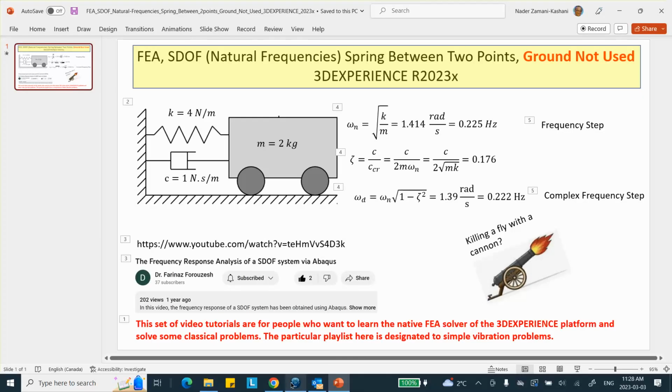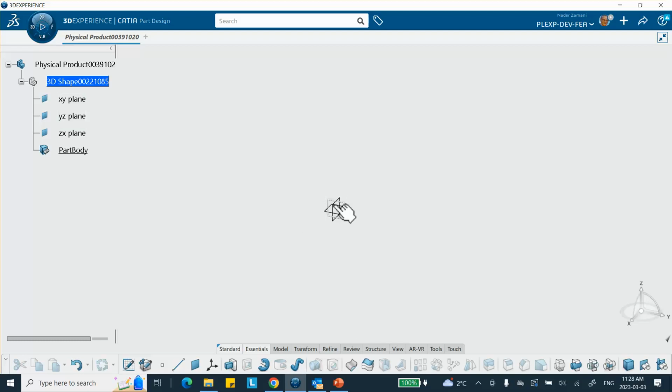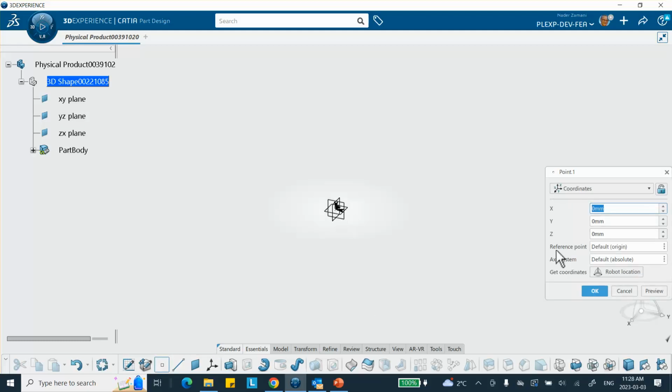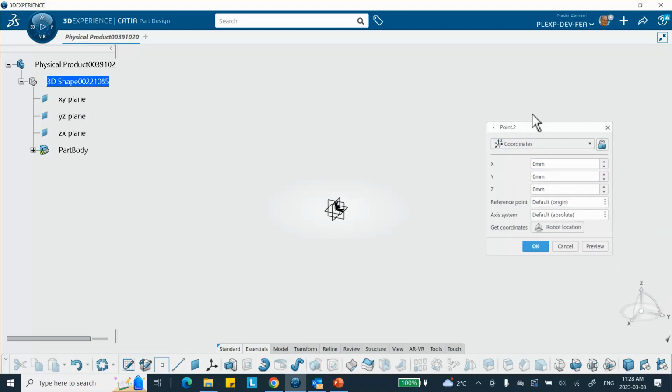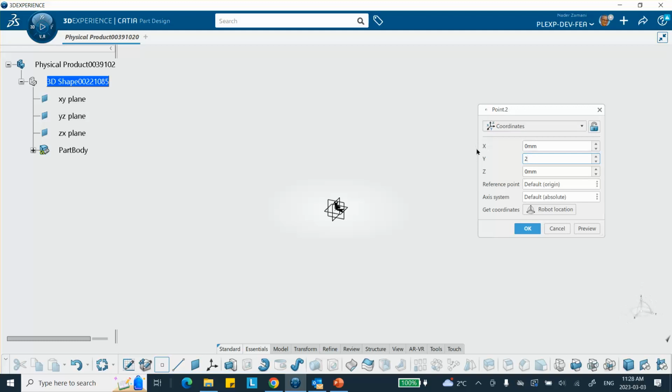Let's see. Yep. So I'm going to create 2 points. One of them is going to be at location 0, 0, 0, and that's going to be the support. And there's another location, and the distance is really irrelevant, maybe 60 millimeters to the right, or let me make it 20 millimeters to the right. It's going to be the location where the mass is going to come. So one is at the origin, and another one 20 millimeters away. And on purpose, I'm going to do it along the y-axis. You will see that there are some issues that you have to pay attention to when you do this.